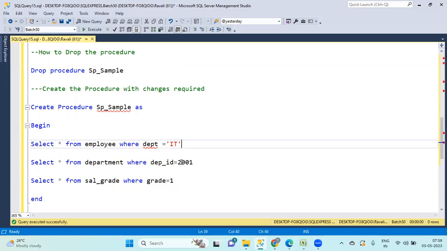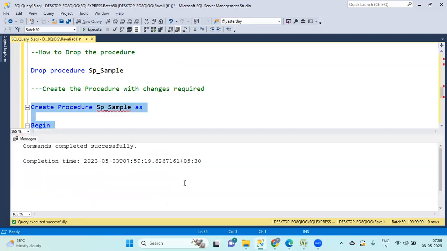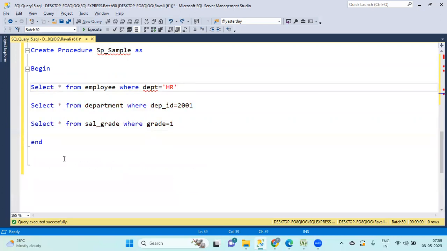Department ID, I'm just changing to 1001. Salary rate, I'm just changing to 2. Or else, the requirement might be to just keep the old one as it is. This is the requirement from one end user.